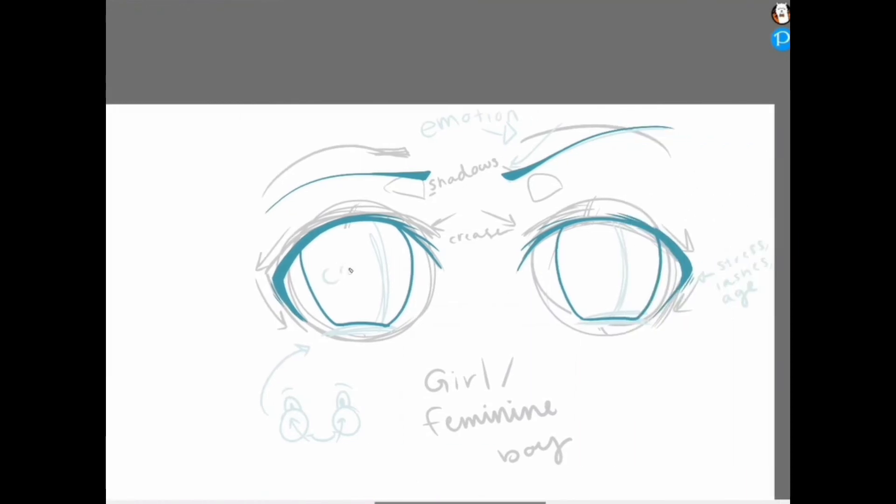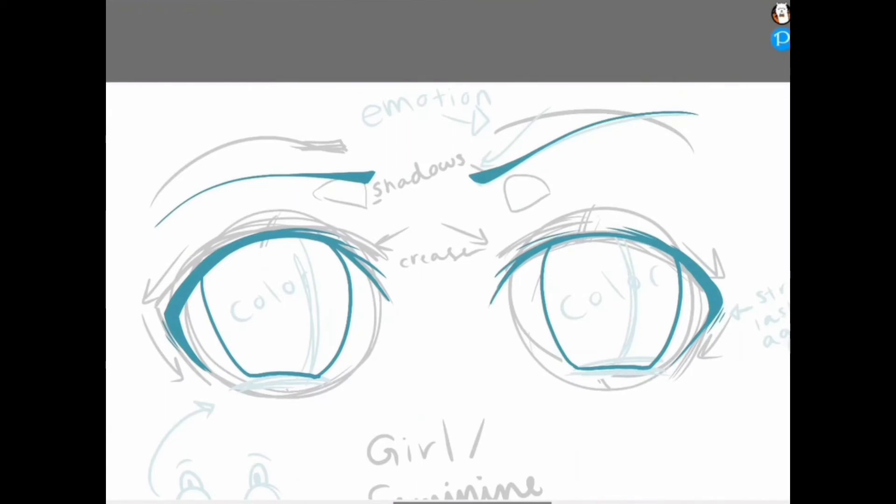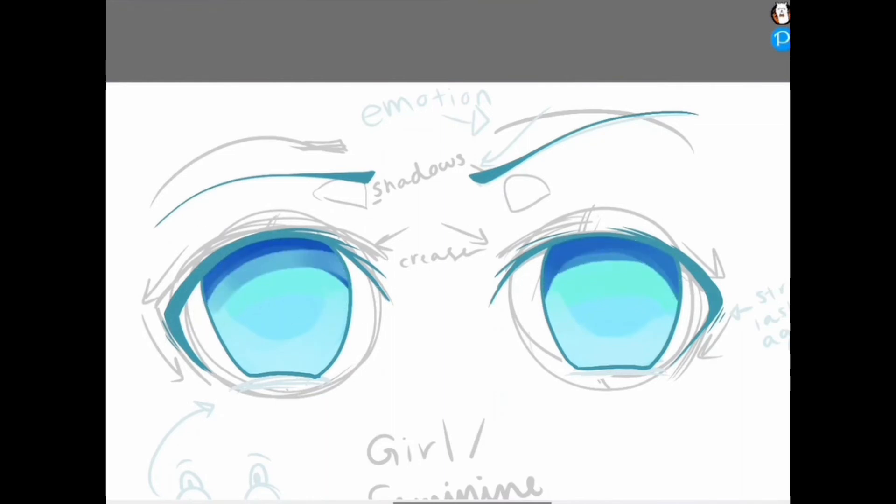Right now it looks very annoyed, so we're gonna leave it like that and move on to coloring the eyes. I use my fill tool here and I'm gonna be doing a light blue to dark blue, kind of like galaxy colors. I've been using an oil pen a lot recently for blending. You want your lightest colors on the bottom and your darkest colors on top. I came in and started blending from a dark blue to a teal at the bottom, and you want the gradient to be kind of soft because this is gonna be the base — this is all a stylistic choice.